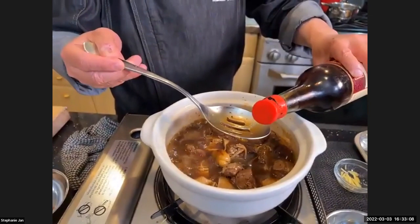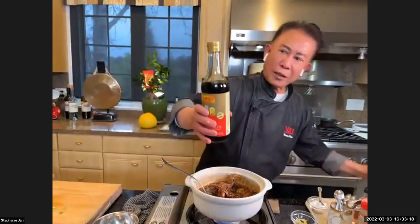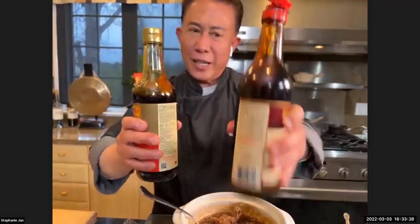I will show you, let's put a few drops of dark soy, just to show you the change of color, okay? Look at that. Immediately, light soy, this is light soy. When you shake the bottle of light soy, it doesn't stain the bottle. See that? Light soy, light color soy. Lee Kum Kee, Pearl River Bridge, Tin Ding Tong Chow, all of these. Dark soy, light. Look at that. So just in case, they're all available in the store.